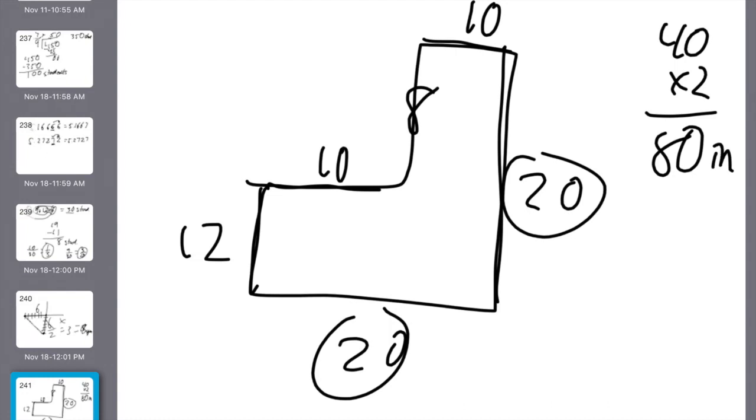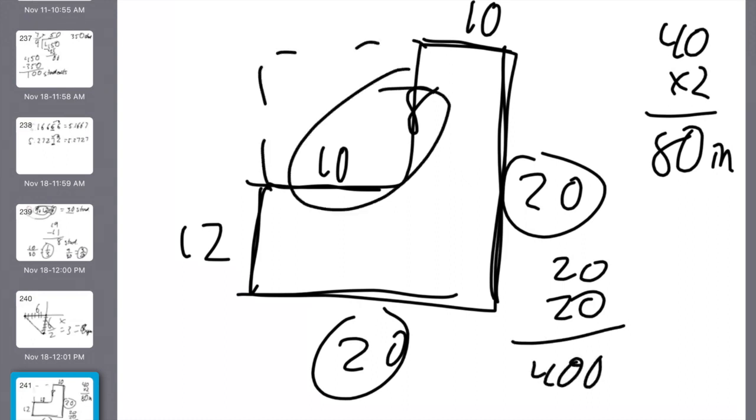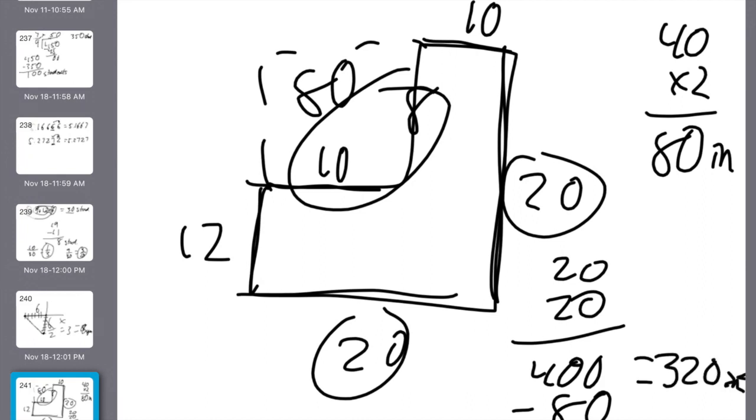I'm going to do missing to figure out the area of this shape. So I took total times total. 20 times 20 is 400. I did the missing piece here, which is 8 times 10 is 80. Because it's missing, guys, I subtract it. And 400 minus 80 is 320. That is inches squared. Sometimes you divide it and have 2 missing pieces. I decide to find what's missing.